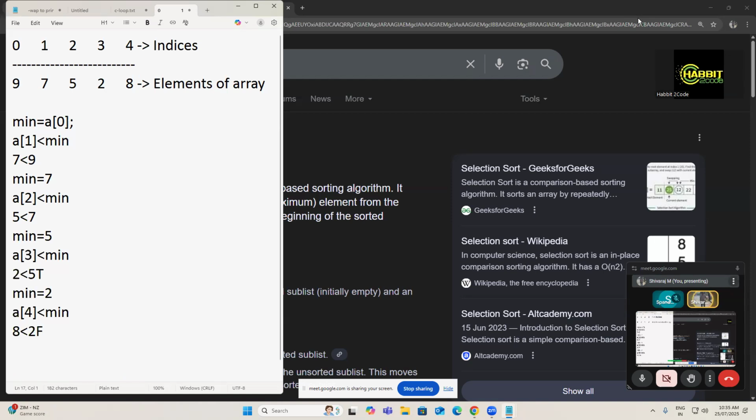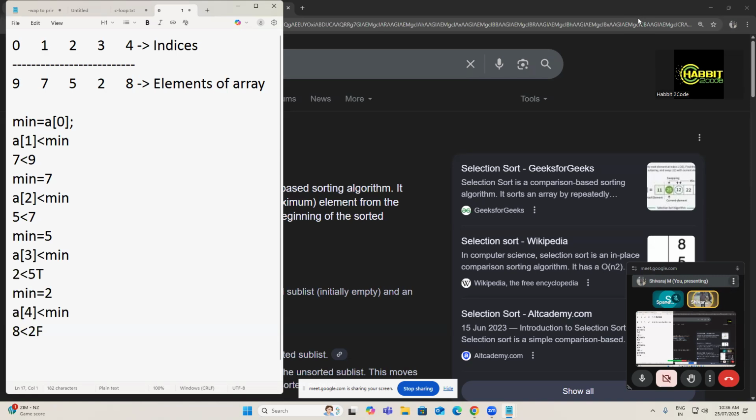So here what you have to do, along with storing, instead of storing the element into the min, you can have the position after completing the first round. After completing the first round, you have to swap the elements. The element has to be swapped with the first element.